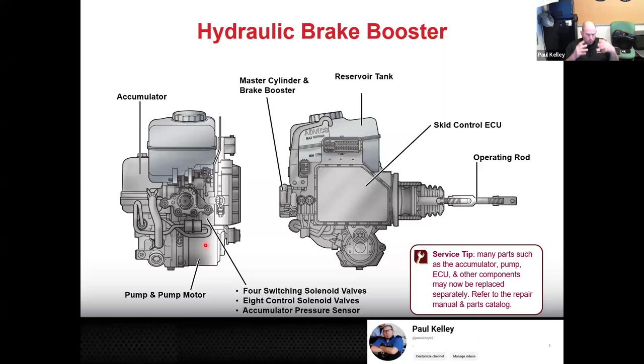But because this is automotive and people go on Oprah and say it's Toyota's fault and they want all their money, they're going to make a mechanical backup. So when you apply the pedal, you're pushing this operating rod. In a lot of cases, although maybe not this particular design, it will actually go through to the master cylinder. So this master cylinder is still here. In the case of failure, your operating rod still pushes on the master cylinder. Cool. So you have all this in one.